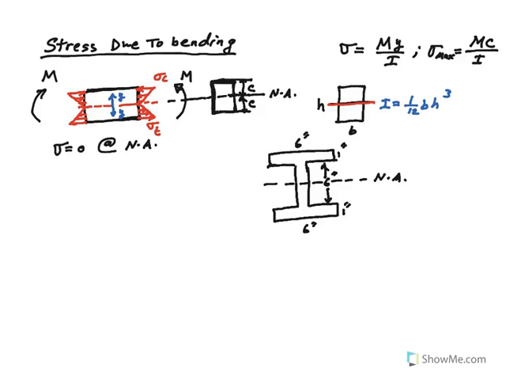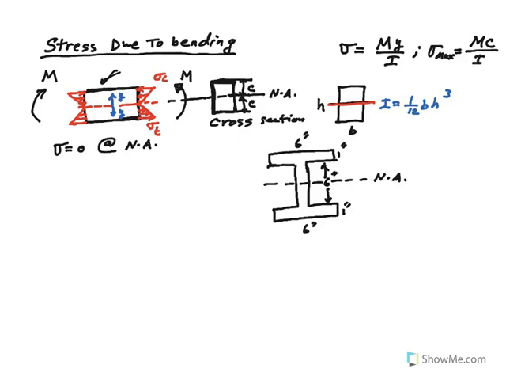You guys remember we started chapter 6, talking about shear and bending moment diagrams, and now we also started talking about the stresses due to bending. So just a quick review here, guys. If you have a section of the beam under the action of a bending moment, this would be, by the way, a positive moment. Remember, happy face, sad face. This would cause the beam to be happy. So this is the front of the beam, and this is the cross section right here, which I'm just taking to be rectangular.